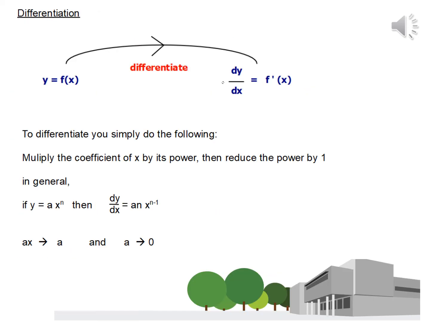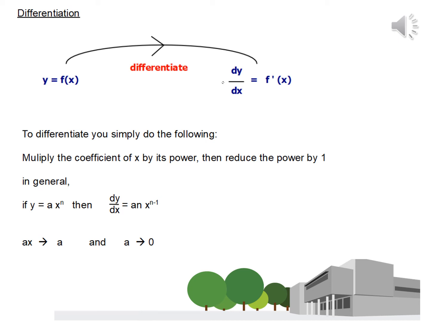Now, what I suggest you do here is make a note of this in your notebooks under a title differentiation. Now, if you've got y is a function of x, well y differentiates to what we call dy over dx, and that's just the notation. y differentiates to dy dx. f of x differentiates to f dash of x, just slightly different notation. You can also say y differentiates to y dash. One dash means it's been differentiated once.